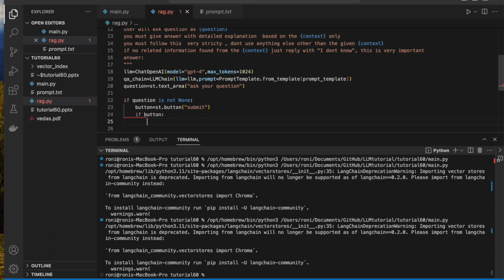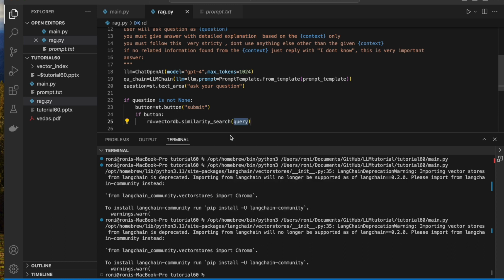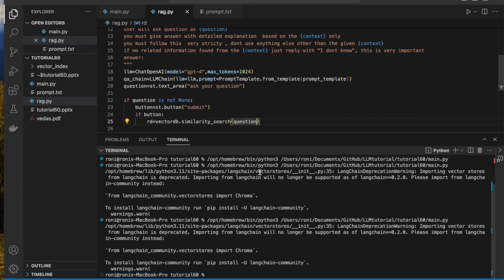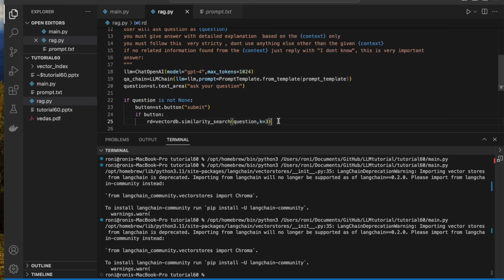If the button is pressed, then what is actually going to happen, we'll create something called relevant document, rd. rd equals to vector_db.similarity_search, and inside that we'll write this question and how many documents I want to get returned. Let's say 3 documents will be coming.